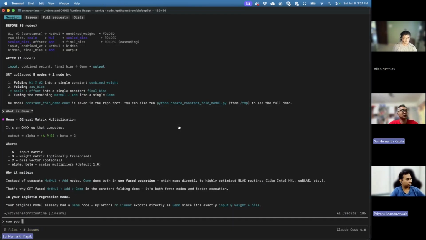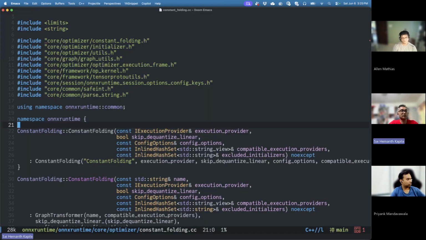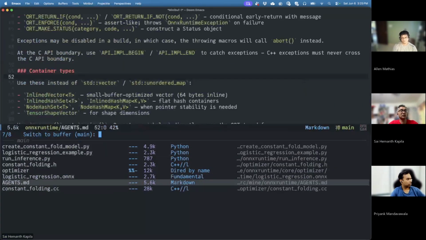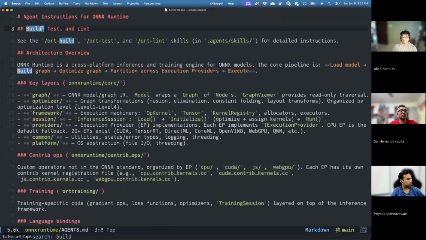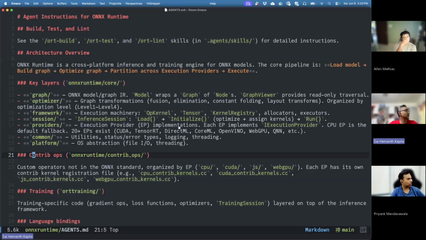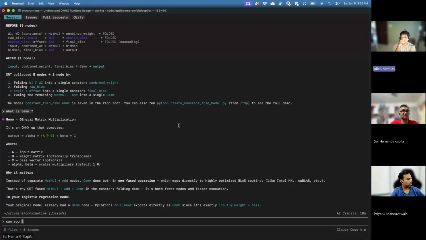Oh, I didn't realize that. See the ORT build skills in this. Shall I ask it to build it? Yeah, that will build it. Just type slash ORT then build.